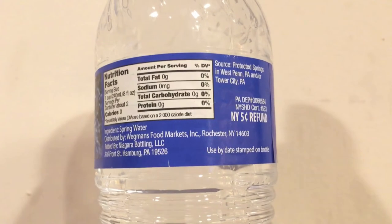The spring water is a little colder — that's weird because they've both been sitting on the dresser for the past few days. There's no reason for it to feel like a different temperature going down my throat. It's also funny that the spring water label says it's from West Penn, PA, and/or Tower City, Pennsylvania. I wonder if I bought several cases, whether the bottles would taste different because they're from different sources, or if they're all mixed together. It just says 'and/or' right on the label.